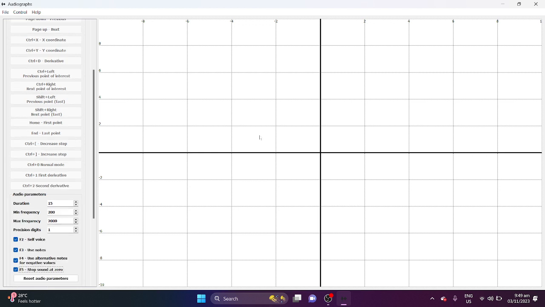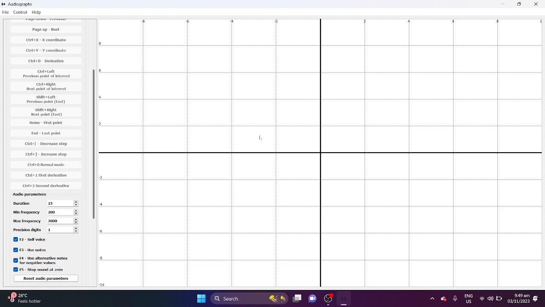F5. Stop sound at 0 checked. So stop sound at 0, meaning you know that it passes through the 0 0 or the origin if the sound stops there.